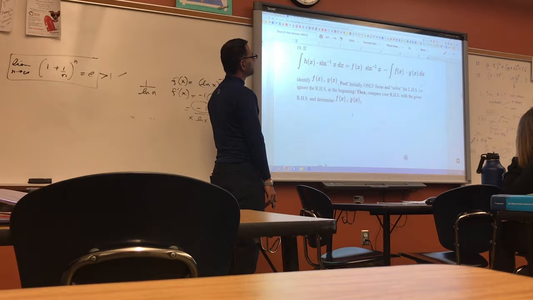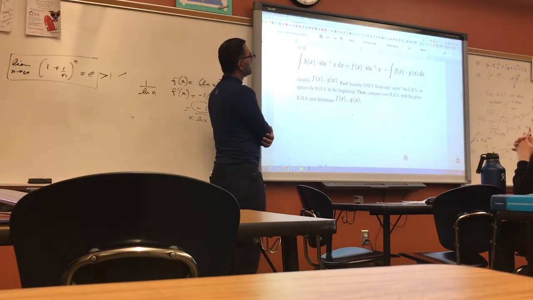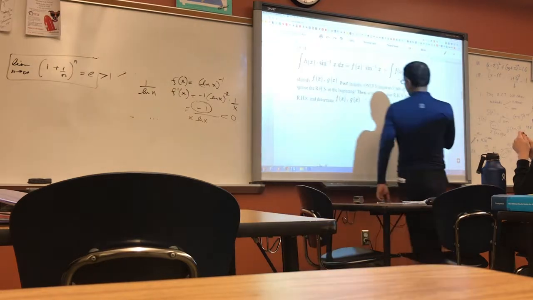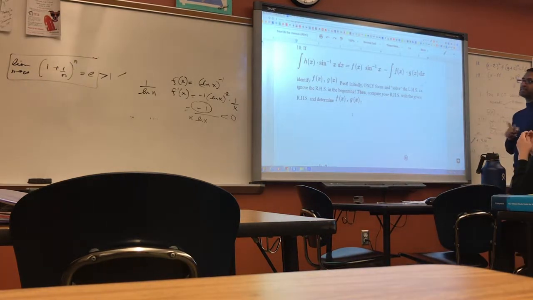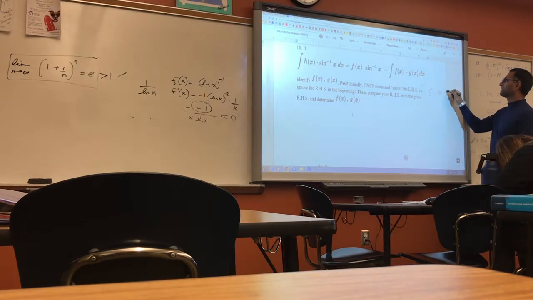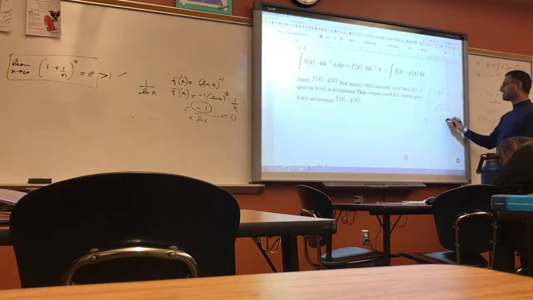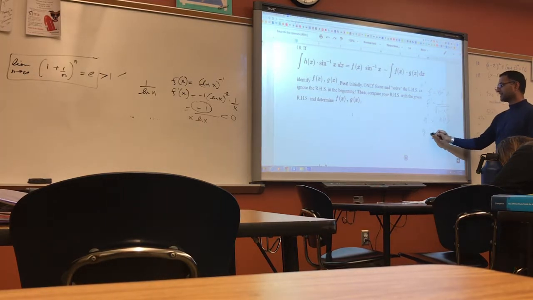Guys, which method works? If I say h of x times sine inverse x, which is the only method that works? Integration by parts. Careful. f is the one that we can differentiate easily. So f should be sine inverse x. Therefore, f dash is 1 over radical 1 minus x squared. Therefore, g dash is h of x, so g is capital H of x?